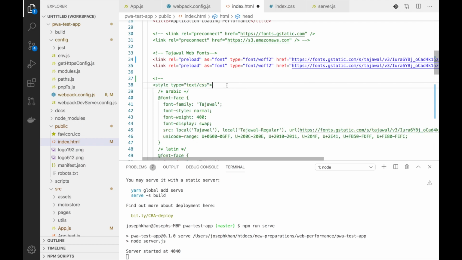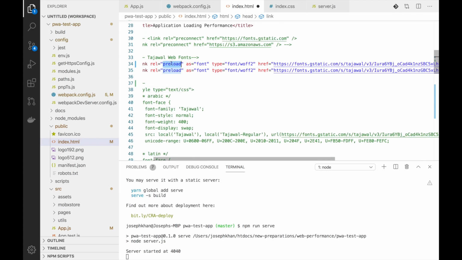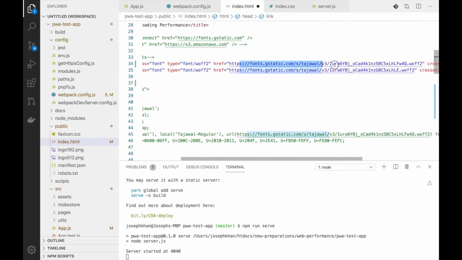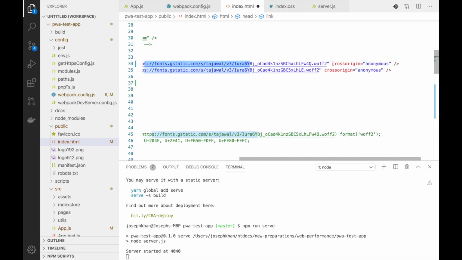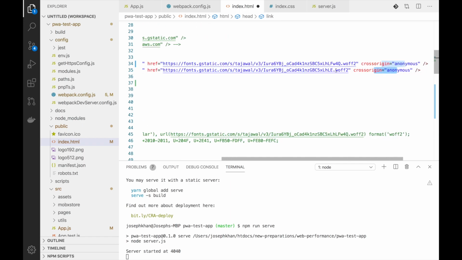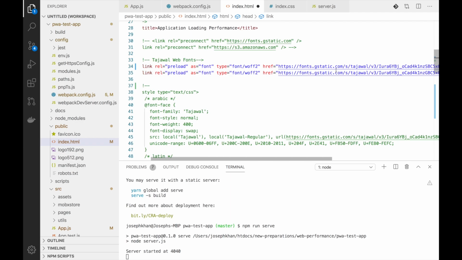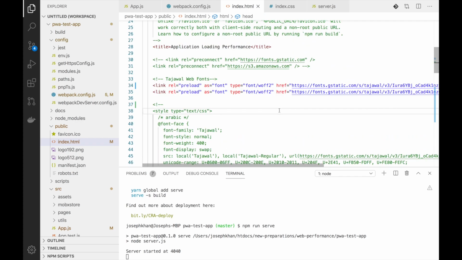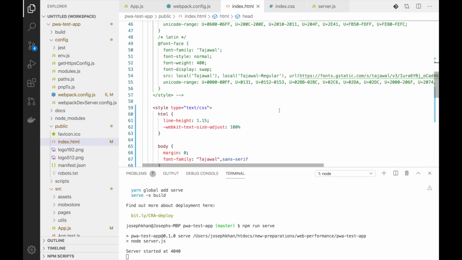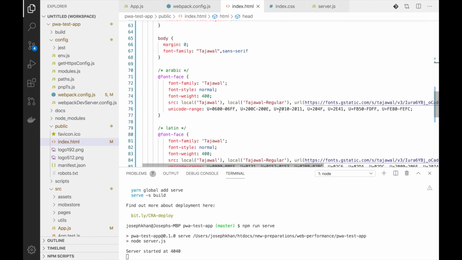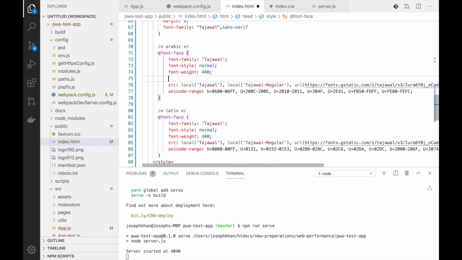Okay, so here I'm using the preload tag again, but as you can see, I'm using it for the font, and I'm putting the path of the font file. And then these are other parameters which are necessary, so you can always browse and learn about them. And the other small change that we need to do is enable font display swap in my CSS. So for that, I'll go here and put this block of code.